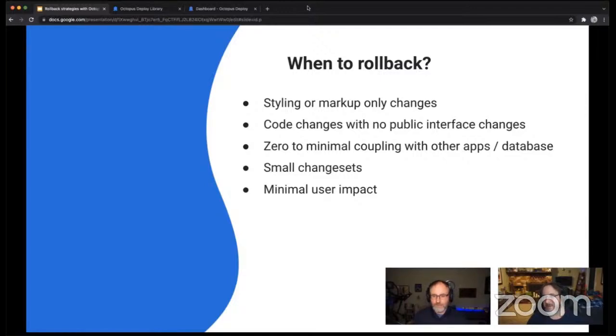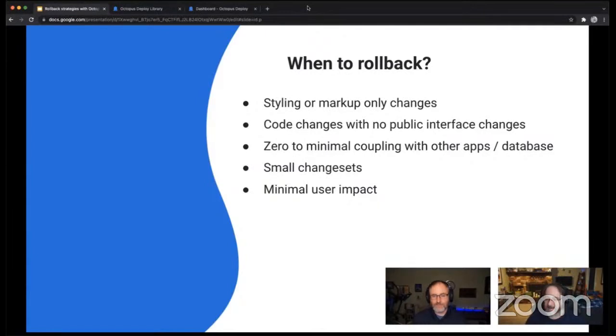Most of the time, it had to do with database changes. With database changes that we had in place, you really couldn't roll back very well if there were some. But since it kept track of what had already been run, sometimes you could get away with the fact that there weren't any database changes, so it was just code, and you could just go ahead and roll back pretty easily.